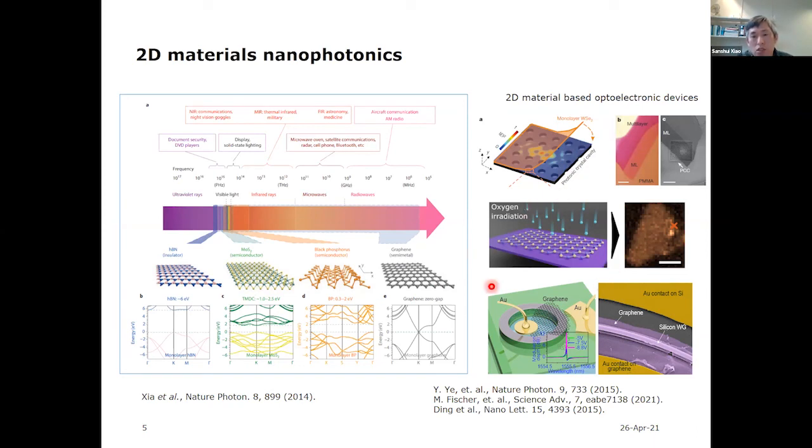So here, in the left panel, I show some examples of 2D materials that we can use for novel applications. The first example is that we can use transition metal dichalcogenides to make laser devices. In this part, we use hBN, the insulator, then use oxygen plasma to artificially generate some defects. It turns out we can realize a single photon source at room temperature by use of defects in hBN. And this is just an example of how we use graphene to make a modulator. I will discuss this topic at a later point.